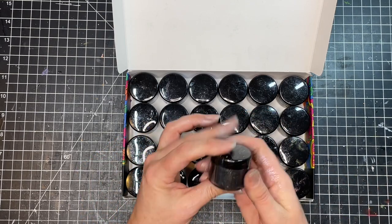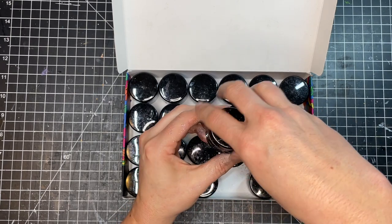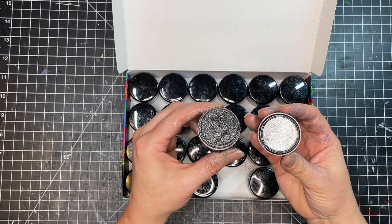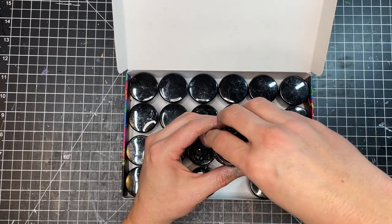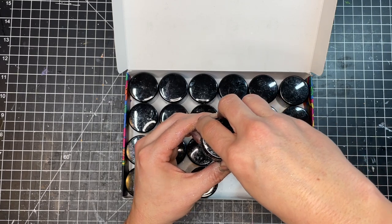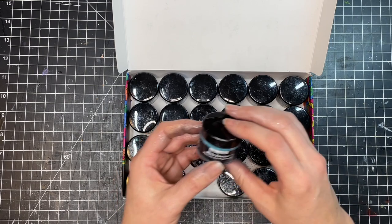And then this is graphite. And I think I'm going to open this one too, because this one probably, ooh, looks like I shook them up, but this one has a lot of silver in it. Wow, that one's cool. I like that one. Could definitely do some sparkly Halloween projects with these, some of those darker colors.